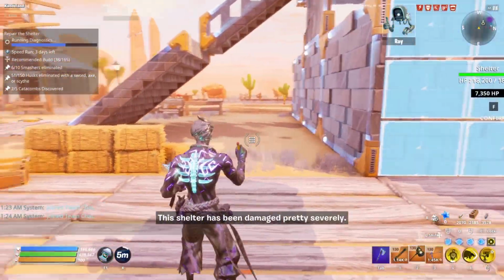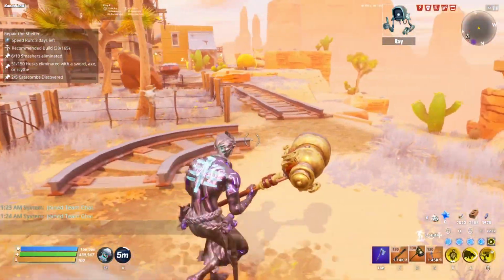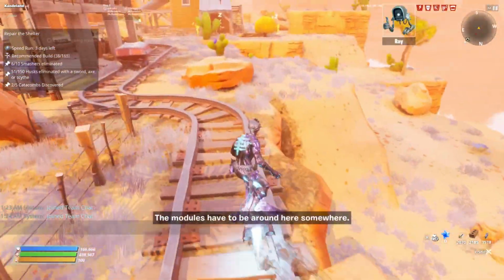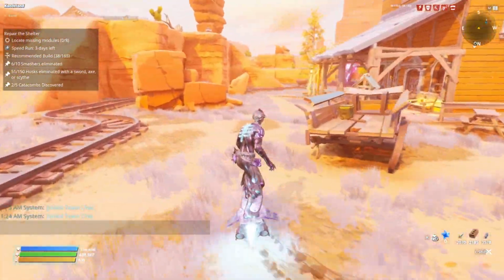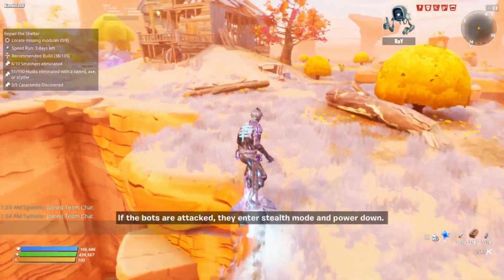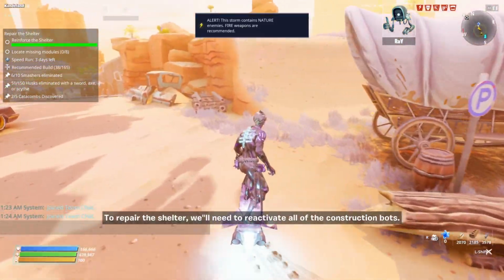This shelter has been damaged pretty severely. Looks like the life support modules have all been stolen. These modules inflate and shield the shelter. The modules have to be around here somewhere. Search the zone and return the missing parts. Survivor shelters are built by a fleet of construction bots. If the bots are attacked, they enter stealth mode and power down. To repair the shelter, we'll need to reactivate all of the construction bots.